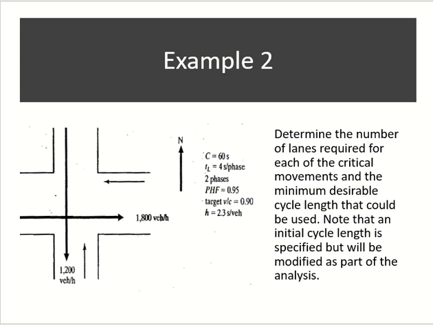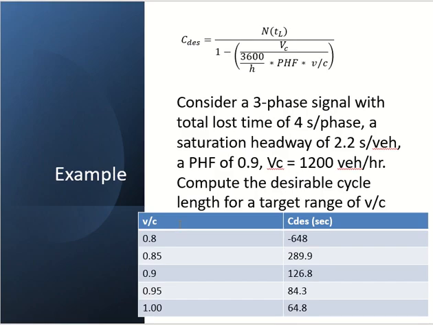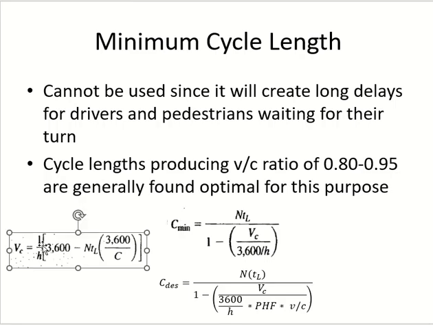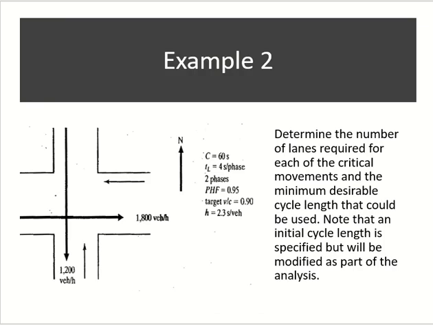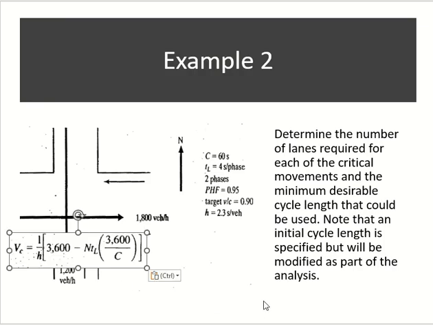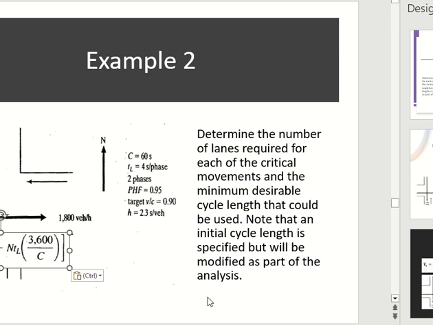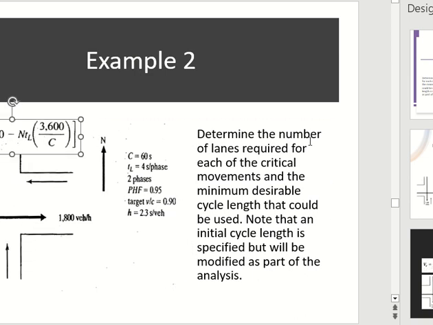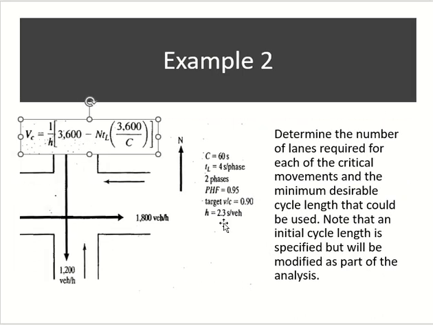So we have two things. We cannot play with both of them at the same time. So we'll fix one, calculate the other. When the other one is fixed, we will adjust the first one. Understood? So the first thing I need is, there's already a cycle length. This cycle length can handle how much volume? This is the first thing I need to know. So I'll take this equation, I'll put it over here. Tell me, how much of the volume this cycle length can take?